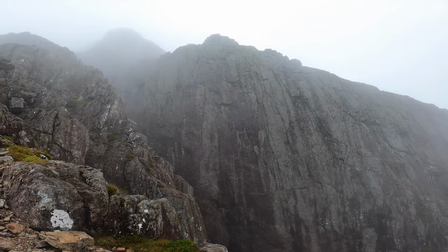I'm on the summit of Buachaille Etive Mor. You can just about see evidence of that with the scenery creeping out of the mist behind me. Curved Ridge was amazing. I would have liked it a lot more if it hadn't been quite so wet. I think this is the wettest I've ever finished a scramble, but it was lovely. I couldn't top out Crowberry Tower sadly because it was absolutely dripping in the thick fog, but that's all right. It's been a lovely morning. I'll go and see if I can get some more Munros done.